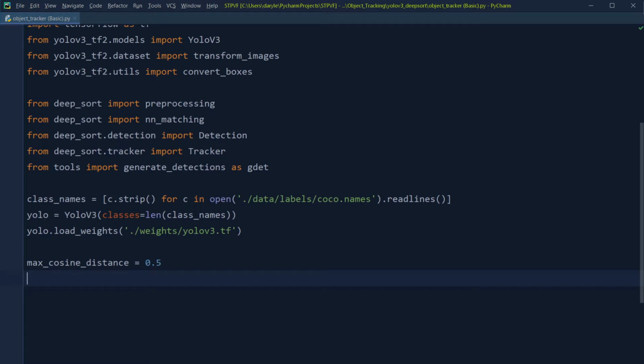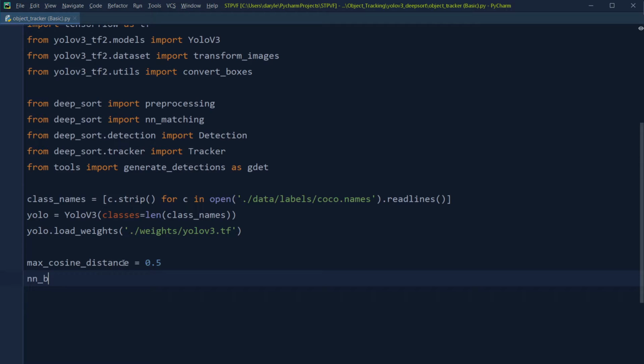This is the threshold for considering whether the objects are the same or not. So if the cosine distance is smaller than this 0.5, that means the features are very similar between the objects in the previous frames and the objects in the current frame.